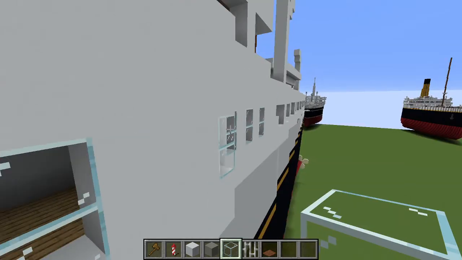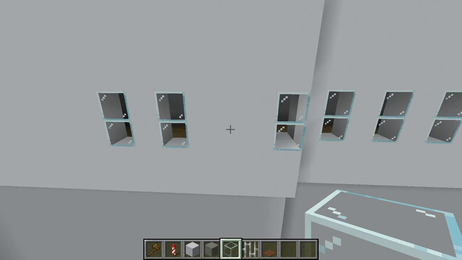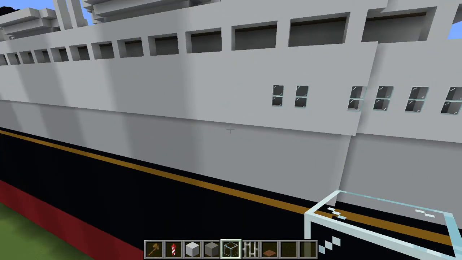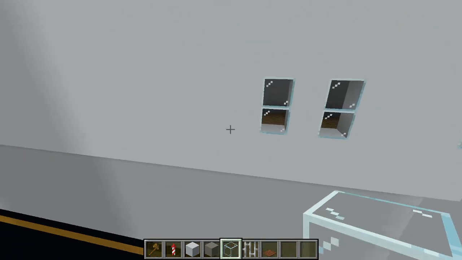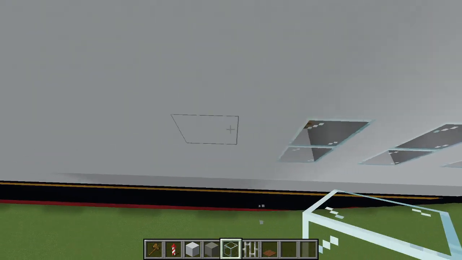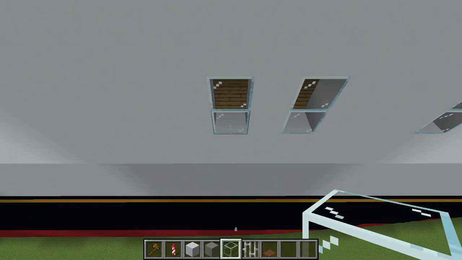And then you want to do that, the 3 block gap, 4 windows, 3 block gap, 2 windows, 15 times. So yeah, I'll do it one more time. Here, I'll just go until I get bored. So this is the second one. 1, 2, 3, 4, 3 block gap, 1, 2, and that's 2 done.